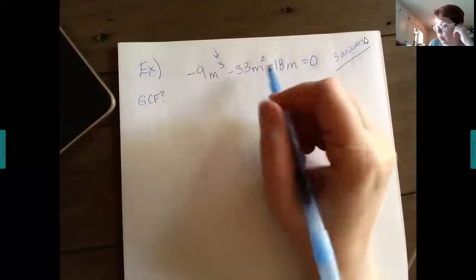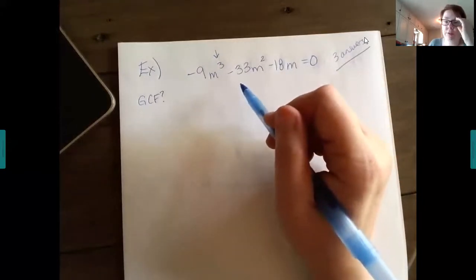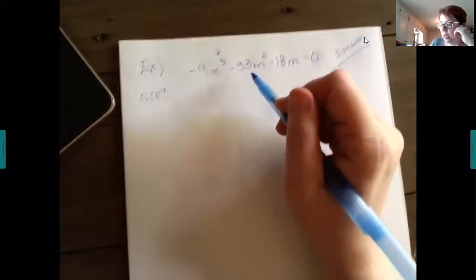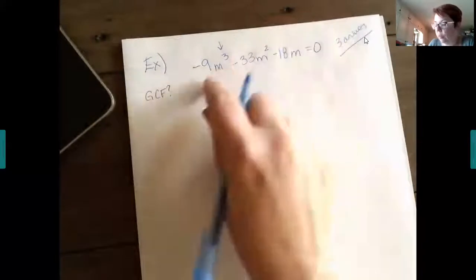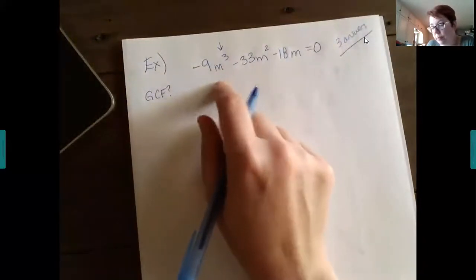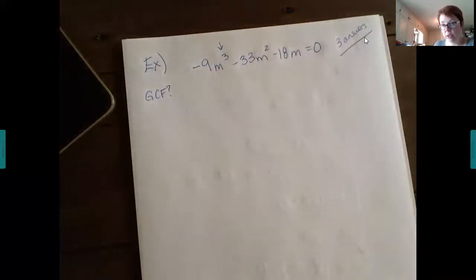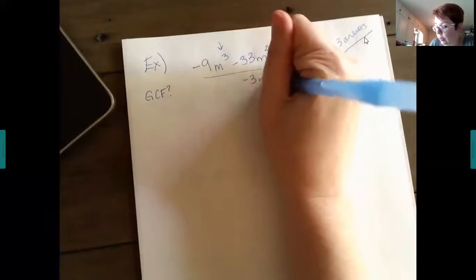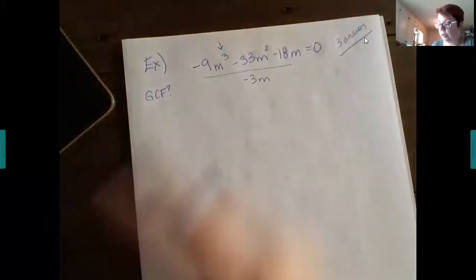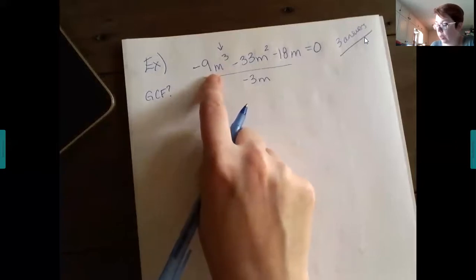And so we're not just going to take out a 3, we're going to take out the 3m. And to make your life easier, when you unfoil something, it's always easiest if this first thing is positive. So rather than taking out just a 3, we're going to take out a negative 3m. So this bad boy up here is left as a positive number.